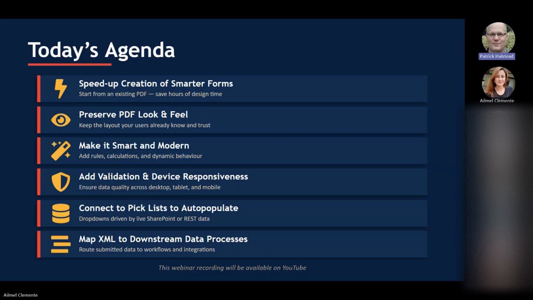And I'm also going to show this in our demos. And connect it to data connections, right? Not just to query data connections to populate pick lists, but also to send data downstream so you can do reporting. So this is really the key thing for today's webinar. Next slide, Mel.